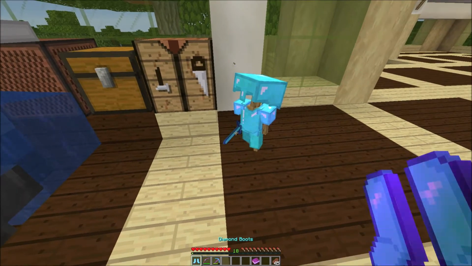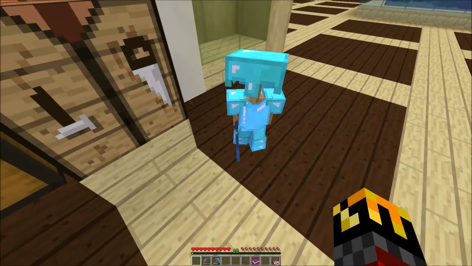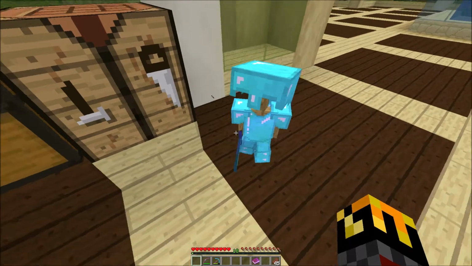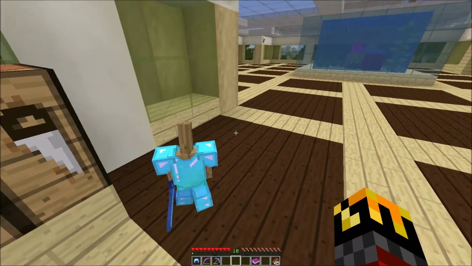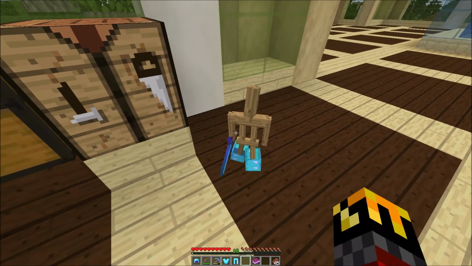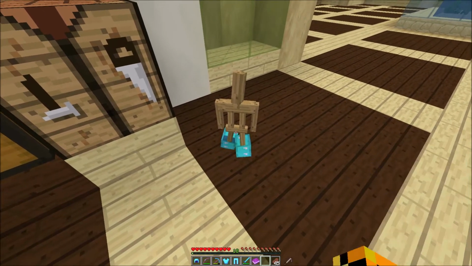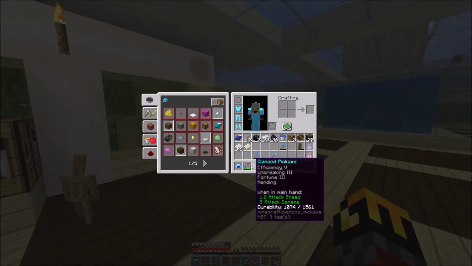How about you give him my... No, sword. My sword. Nope. How do I get my sword back? There we go. Sheesh. Yeah, just give me all that back. We're done with that. I take that off.